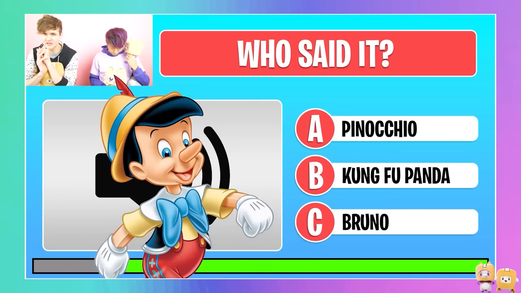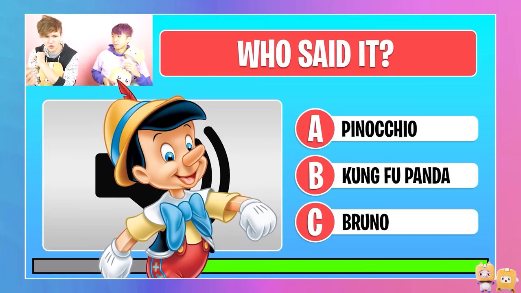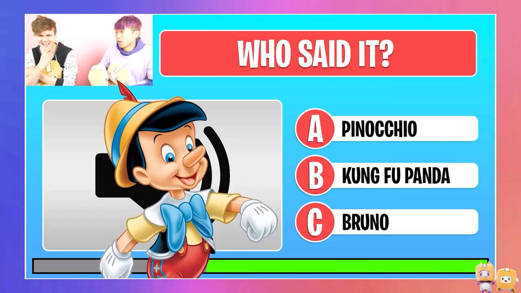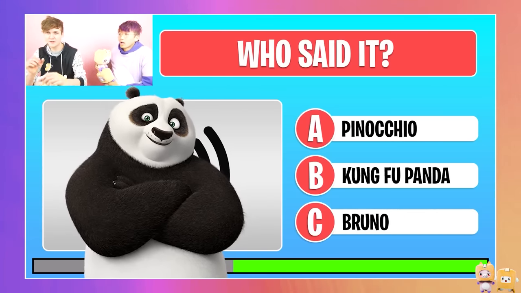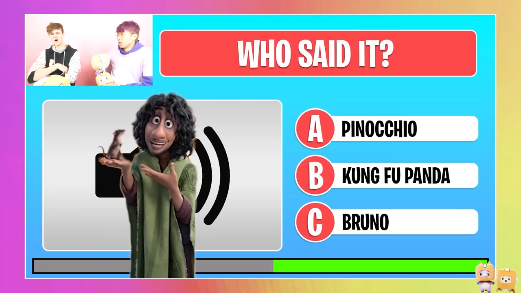Now, Pinocchio is obviously the Disney boy whose nose grows longer. And that's you. And I think he's made of wood, right? Because he's a doll. That's what your mom says: if you keep lying, your neck is going to grow bigger and bigger. The Kung Fu Panda, I remember sometimes he would fight with a stick, and that's made of wood. But Bruno, that kind of sounds like Bruno. So all three of these.